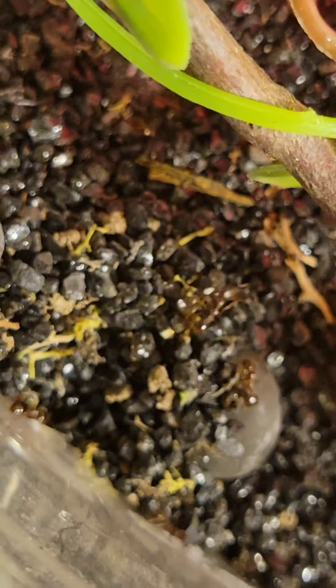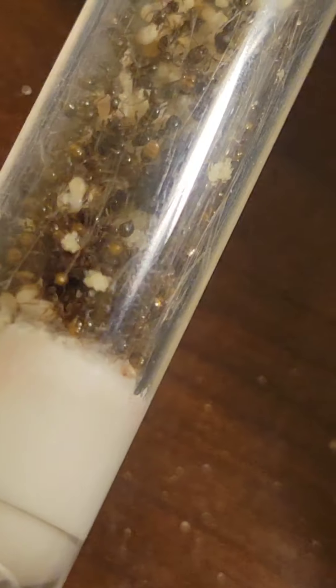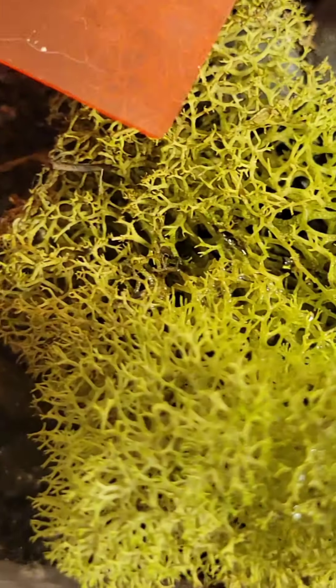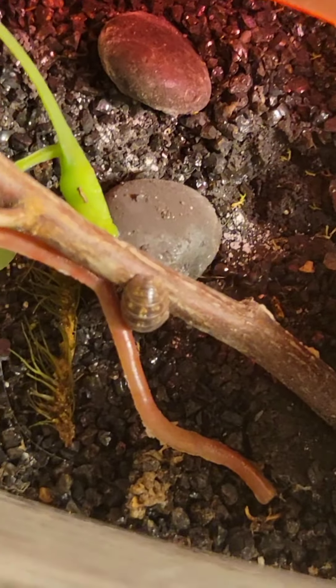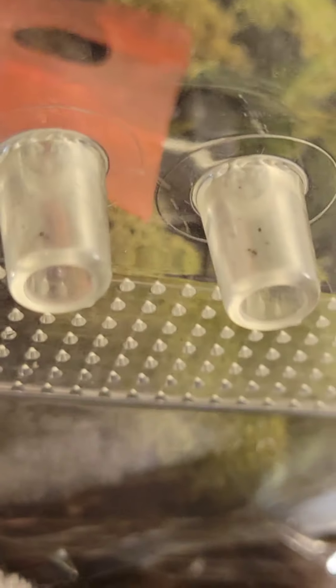When you look in here there's like no hole anymore, and workers are trying to move larvae out but then just come back. What I usually do is make a little hole for them with this - and there we go, now there's a man-made entrance hole. See how many ants are rushing out now? Maybe they close it up to protect from predators. They also made a little hill over here to make it easier to get out.